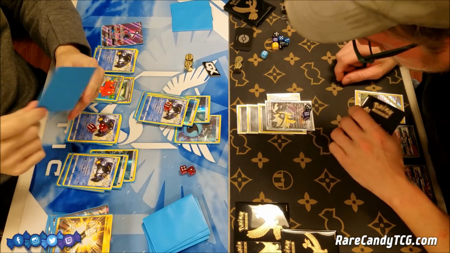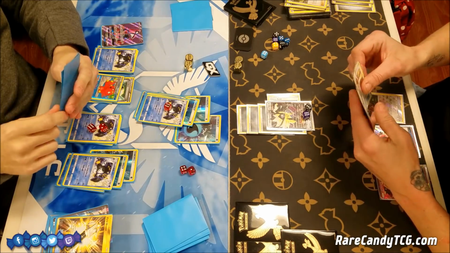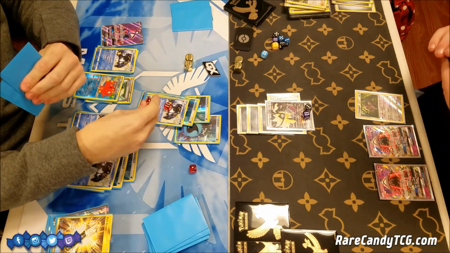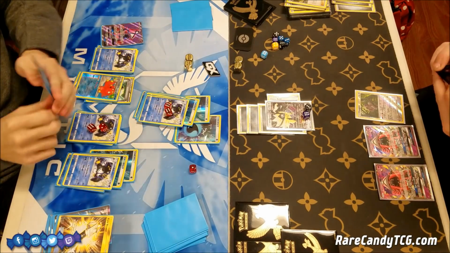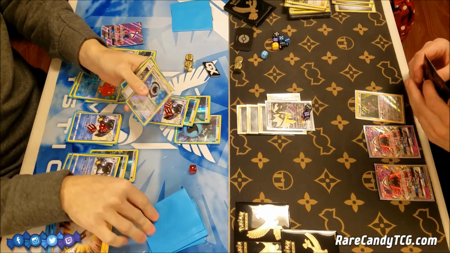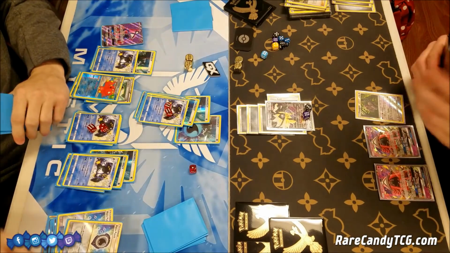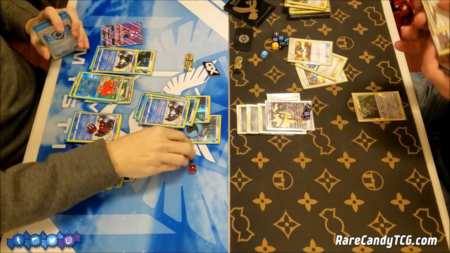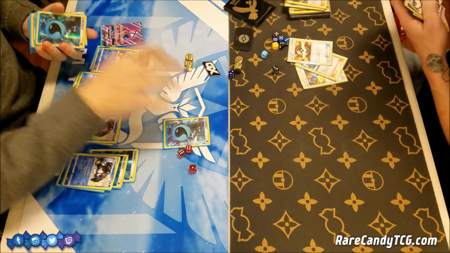And so yeah, Craig can hit me for 60, but if he does, he just gets knocked out, or he can retreat using all of his energy, promoting something else, and then not having any energy ready to go. So here I'm just going to attach some more energy just for the fun of it, and we're just going to knock out this Dusk Mane Necrozma GX for the game, taking the series 2-1.